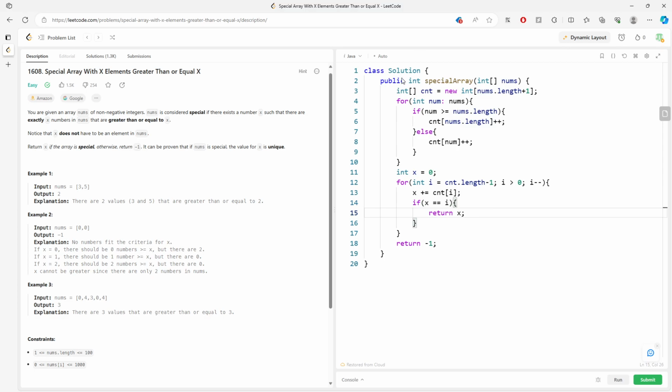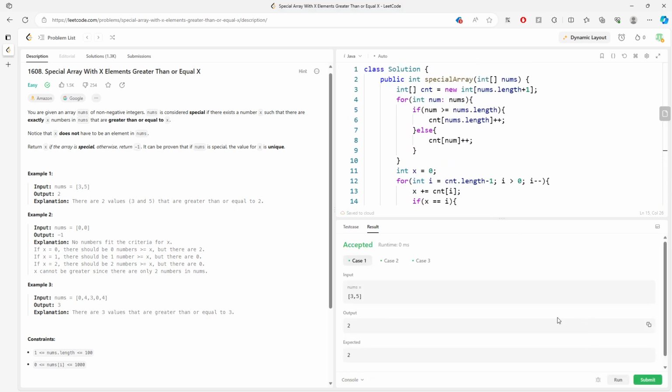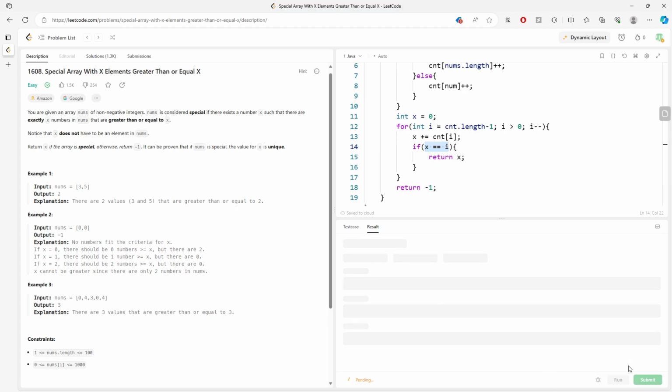So let me run it and see what happens. This condition is greater than or equal to x. I already converted the elements into the counting array, and then you just want to make sure x equals i, and you will get an answer.